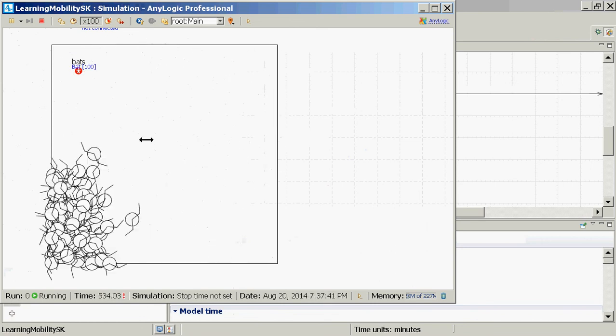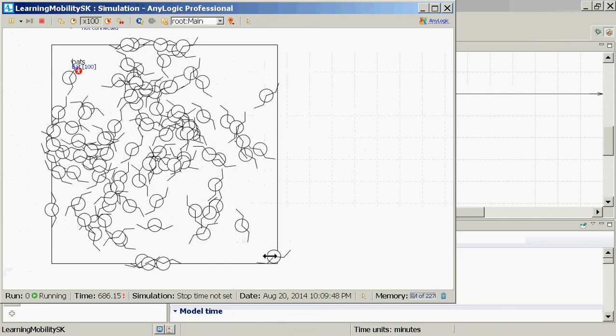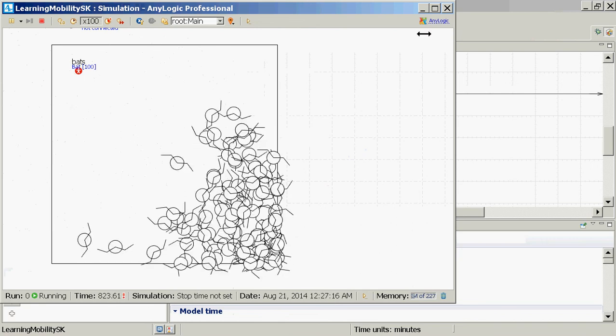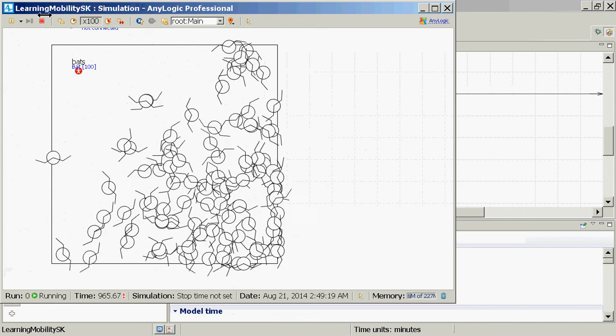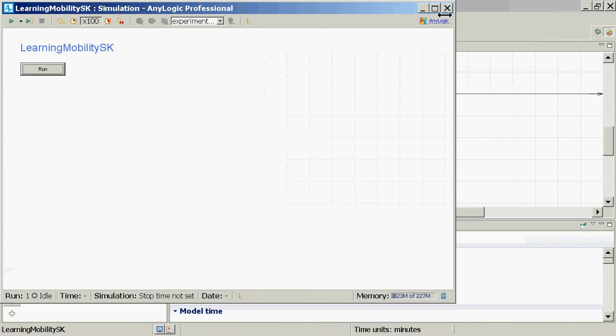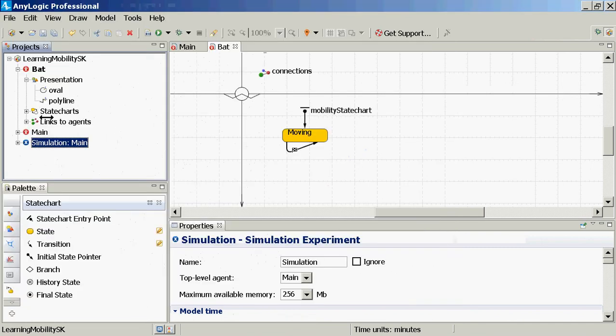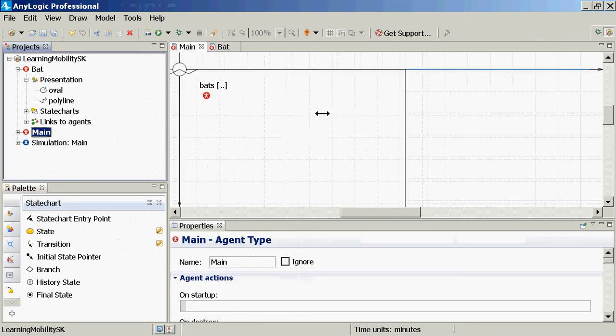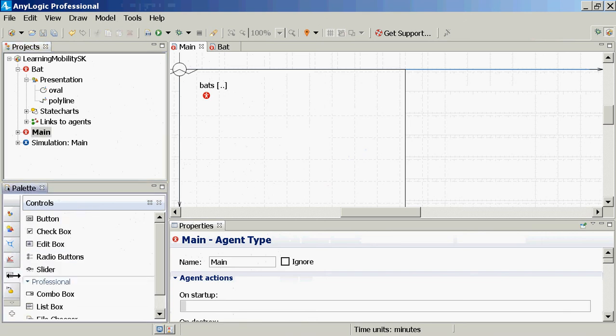If we want to speed it up by default, so we could change their speed, we can do it in one of several ways, but let's try this. Let's go to main, and we're going to drag into main from the control palette a slider.